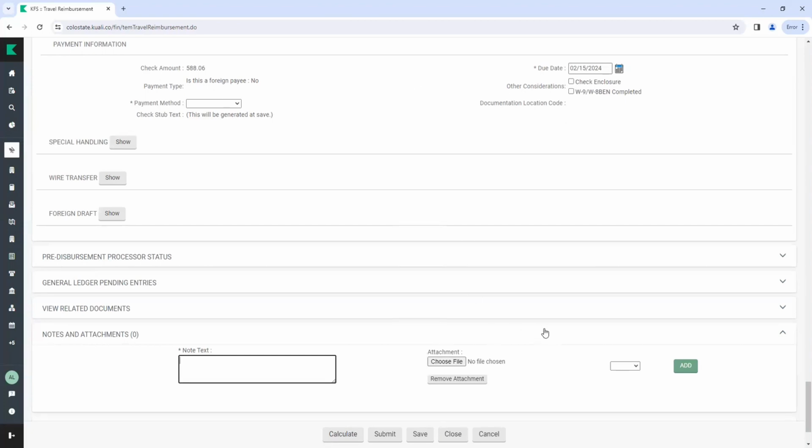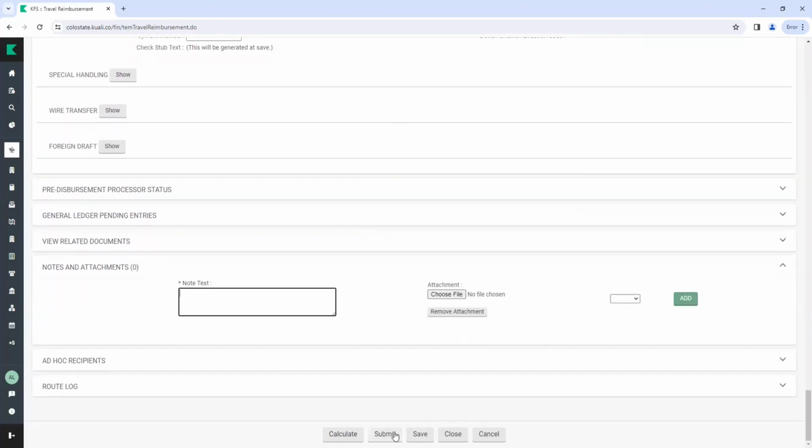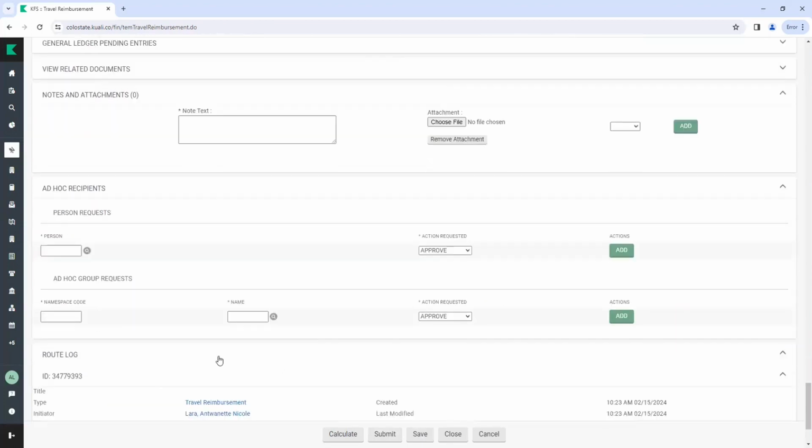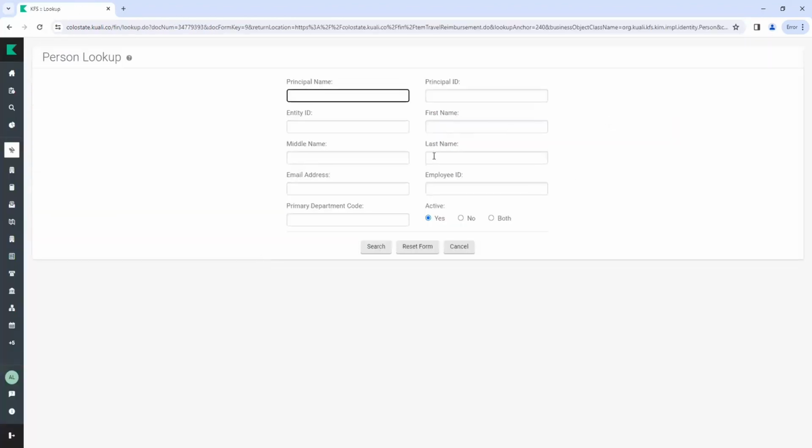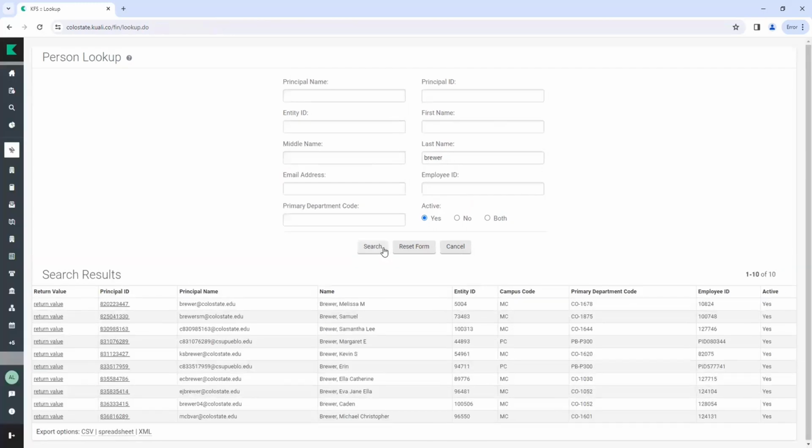Okay, so now that everything's done, I'm going to ad hoc my supervisor. When you ad hoc, you can look them up by last name, by first name, or by both.